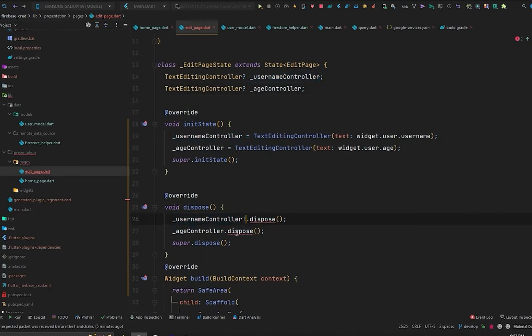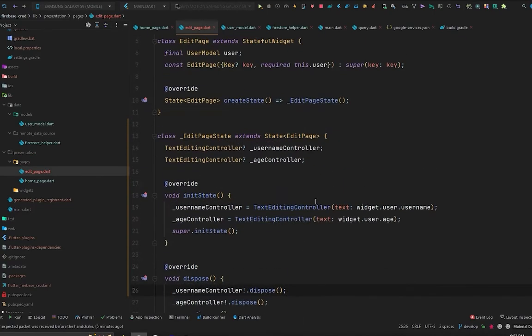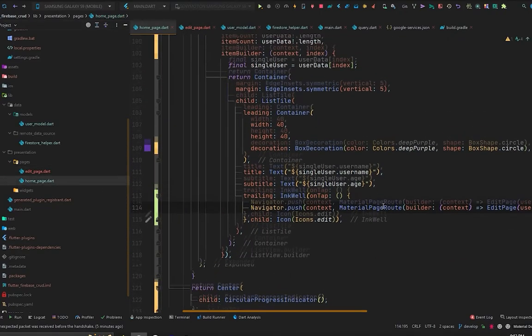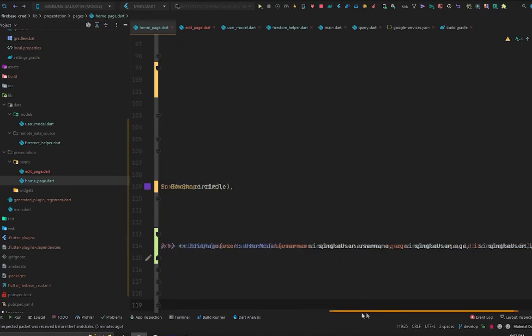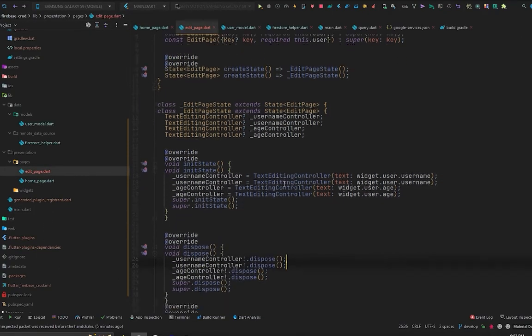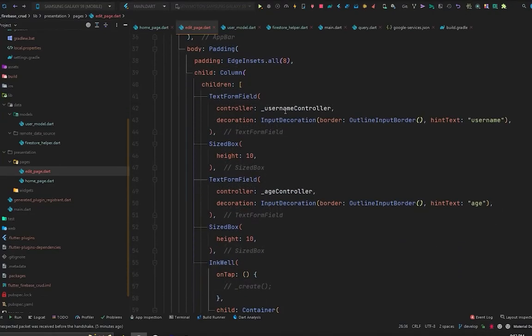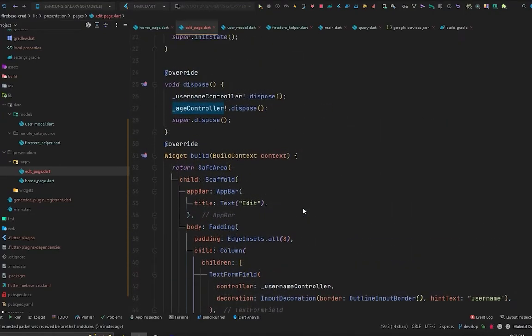So here put the assertion operator. So all that process means we are sending the data from the home page here to the edit page. So that username and age will be the initial value of these fields, just like this.